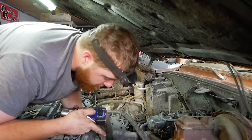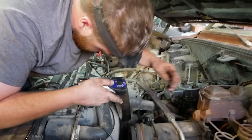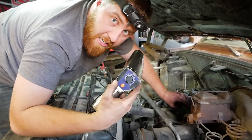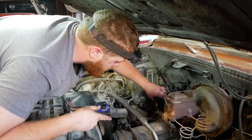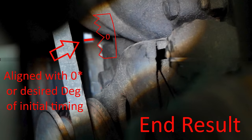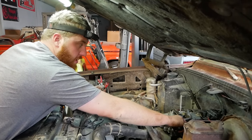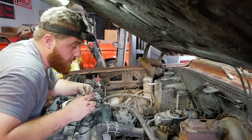Let's see if that dot moves when I rev it up — if our timing advance works now. Oh hey, look at that! We've got about 28 degrees of total timing — that's pretty okay. My throttle is hanging open a little. Let's bring initial timing up to about 10. So initial timing's done, total timing's checked — we've got about 30 degrees total, sitting at 10 degrees initial, and look, it's sitting here idling happy already. We've still got work to do from here to get it even better.